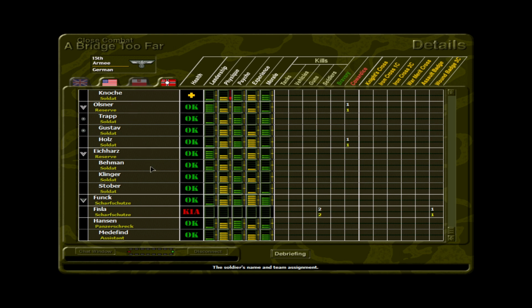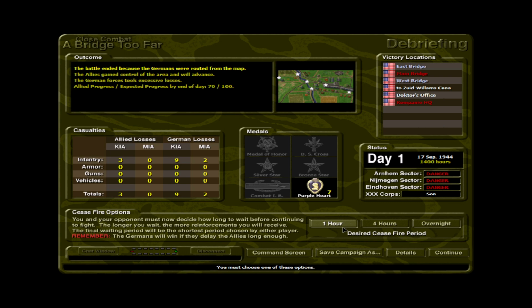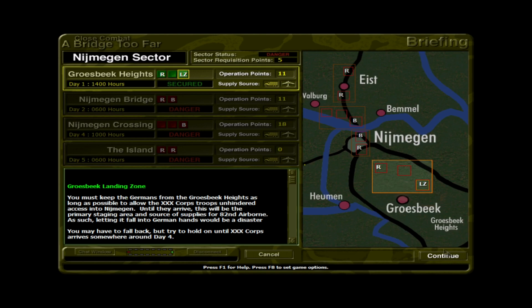when the next battle comes, because they've got 2 reserve sections that are fully functional, another sniper, we did kill 1, and then a Panzerschreck team. So those guys will all carry over to the next fight. So something to think about here when it comes to fighting the next battle. I still think we'll try and press our advantage and go with 1 hour for the next section here.